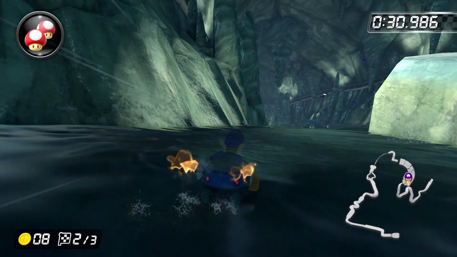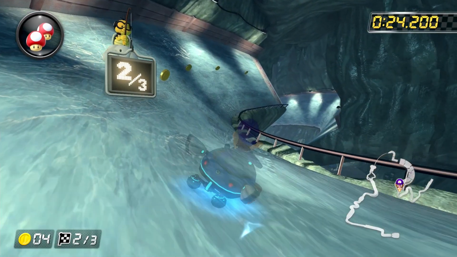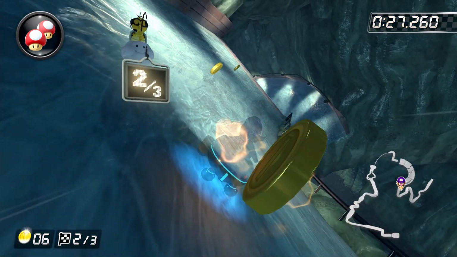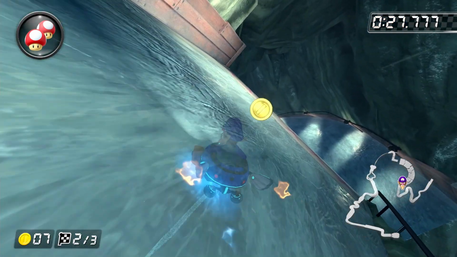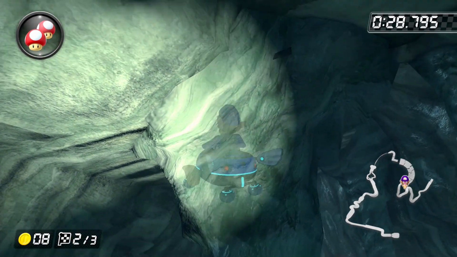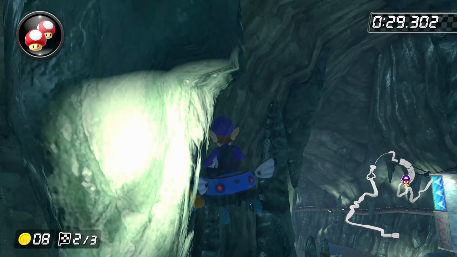The reason is that if you took the turn in such a way that the left drift allowed you to get the 2 coins, then when you go off the ramp, you'll keep a lot of your forward momentum while dropping into the river below so that when you land, you'll have an ultra mini turbo built up. And when you release it, you'll immediately start going forward really quickly.